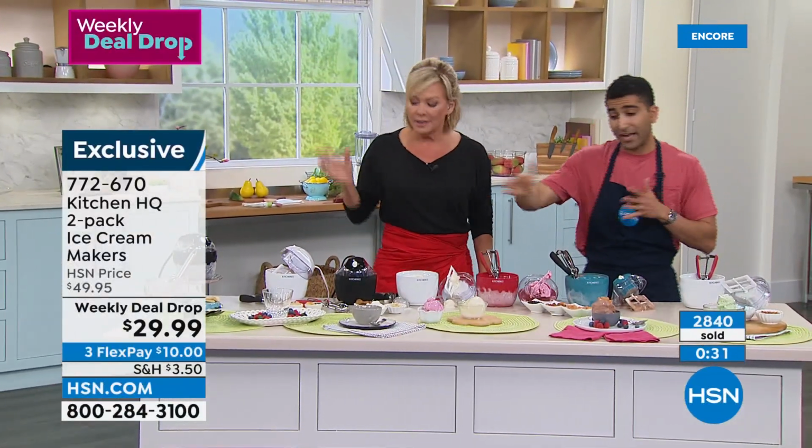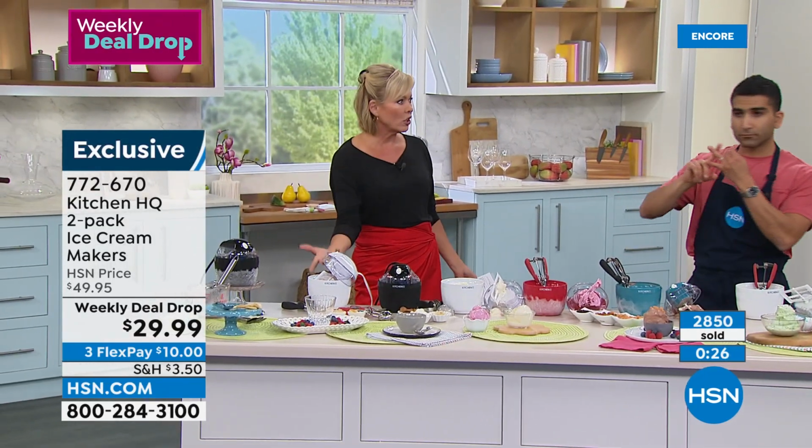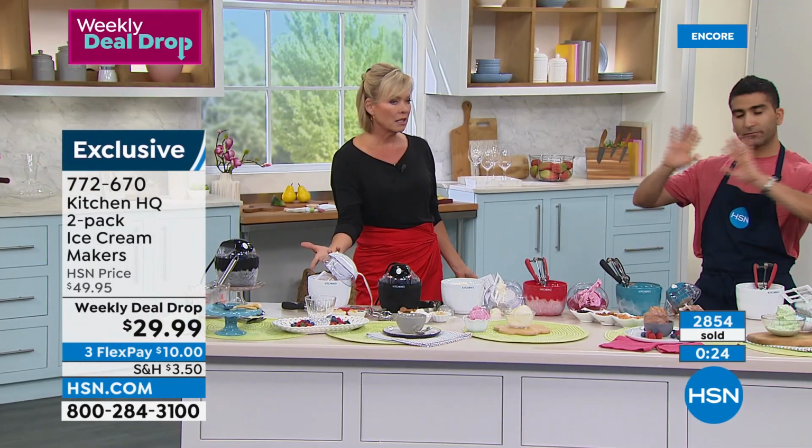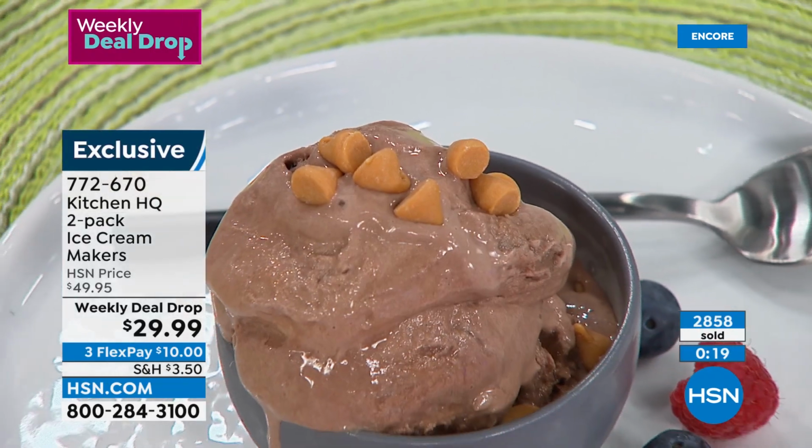I had four or five of these lined up. We started with the banana. That was just banana, cream, and a little sugar. That's it. Really ripe bananas, and vanilla extract. Overripe bananas, best thing to do, keep them, put them in your ice cream. So that was a straight up ice cream.